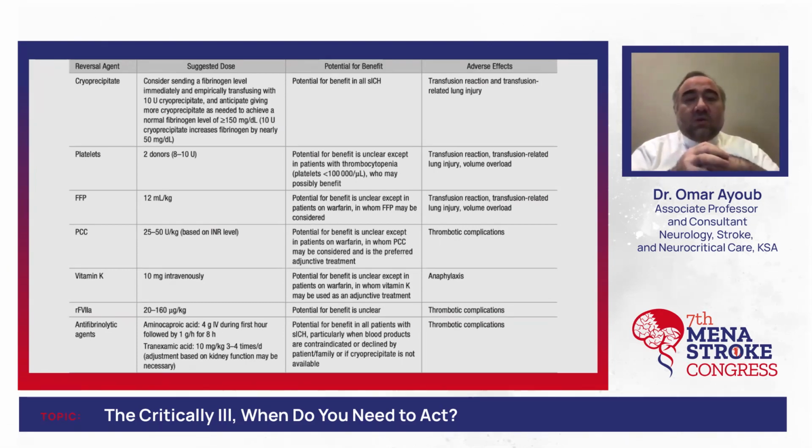potentials. And if you work in a place where you don't have cryo, or you don't have antifibrinolytic, or you only have FFP, then give what you have. At the end, you want to normalize as much as possible the prolonged bleeding time incurred by the TPA. But again, cryoprecipitate and antifibrinolytic probably have better evidence for treatment of patients who had a bleed, in addition to very good supportive care in the ICU to prevent further expansion by controlling blood pressure, by controlling sugar, and also doing proper ventilation techniques during the ICU stay.